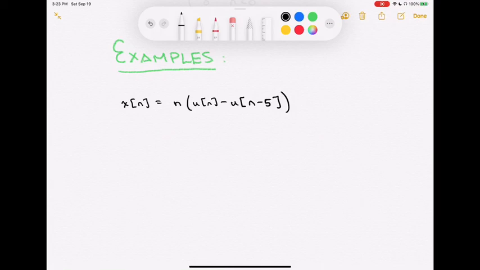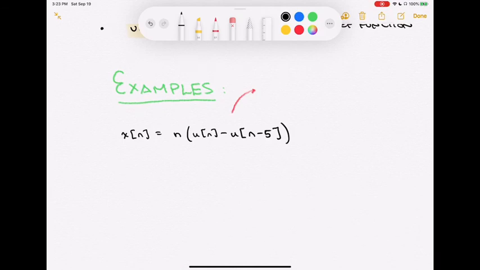In order for me to do any of these, I definitely want to get a visual idea of what this signal looks like. So let's go ahead and plot this guy. This is also good for the example that the plot of x of n might surprise you just a little bit on first blush. It might look a little different than what you would have expected for continuous time. So let's, as a very quick aside, think of what a similar looking continuous time signal might have been. We might say something like x of t equals t, and we could do u of t minus u of t minus 5, something like that.